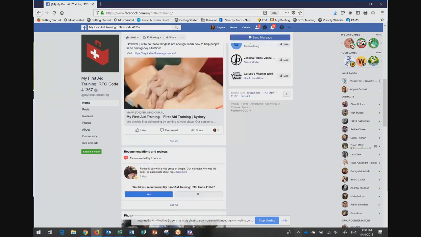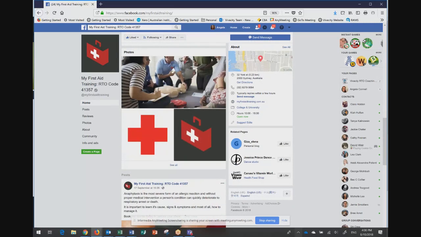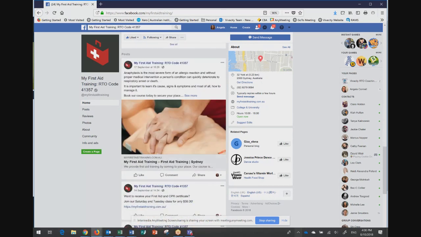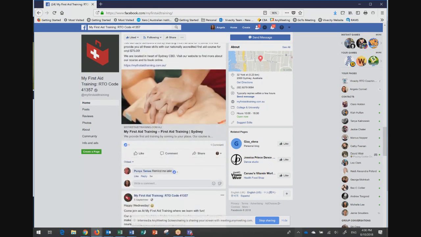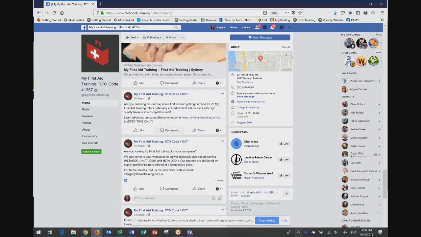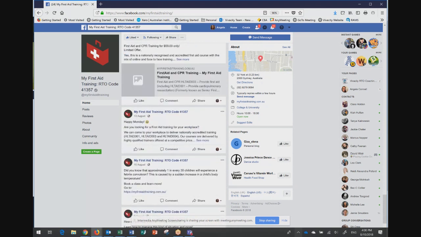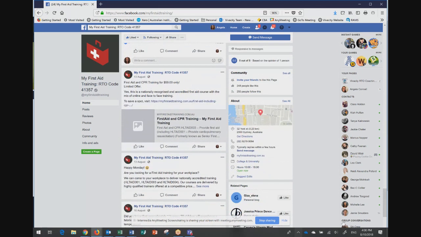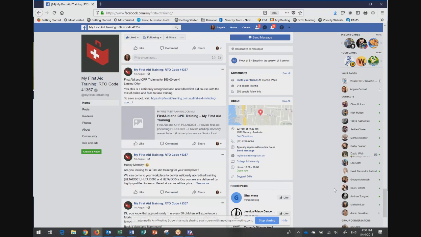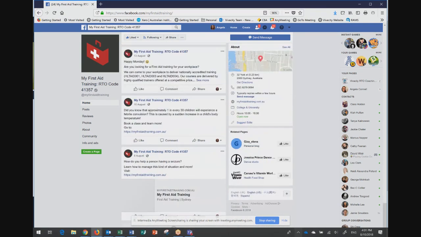So make sure that your website, your Facebook page or any social media doesn't have any reference to NRT logos or AQF logos on there. Okay, let me see if there's anything else on there. Seems to be okay. Just seeing what advertising they're doing for API. Okay, that's looking okay. And we've got one more.